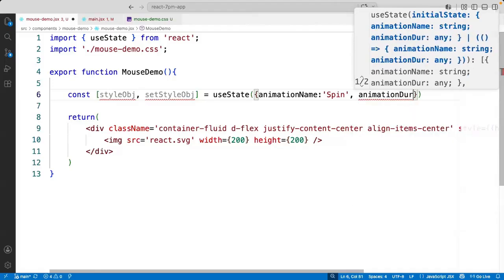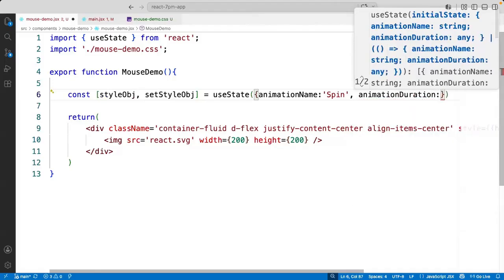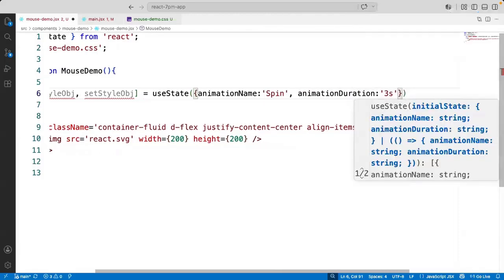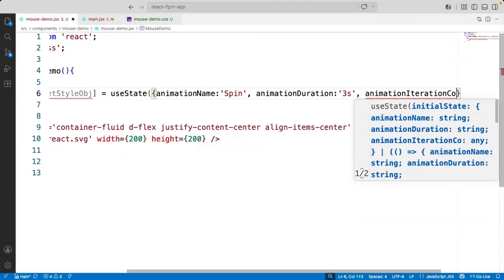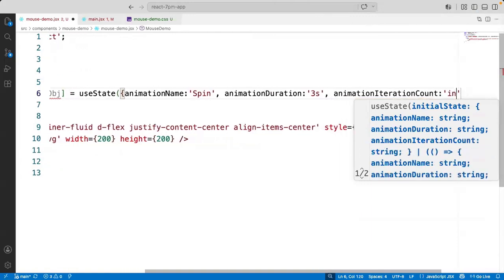Animation duration is 3 seconds. Animation iteration count is infinite.